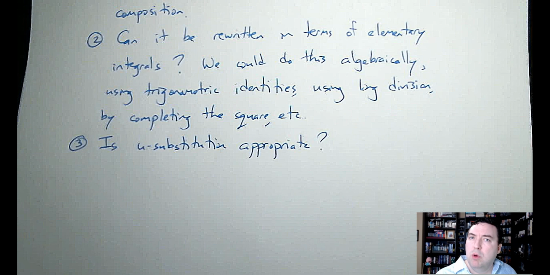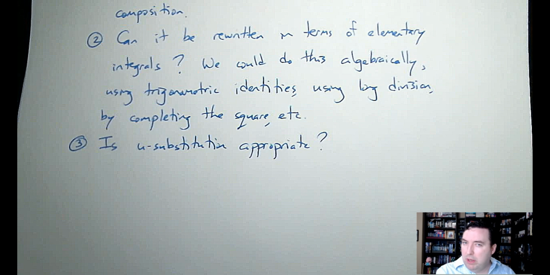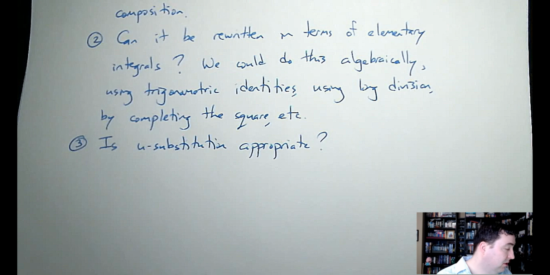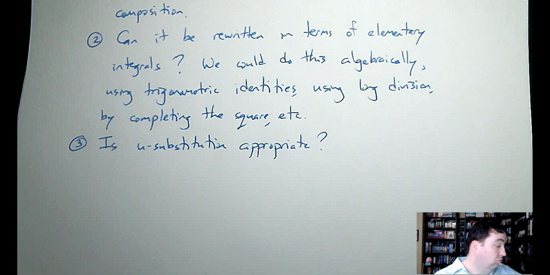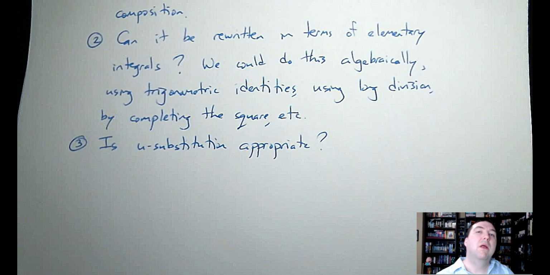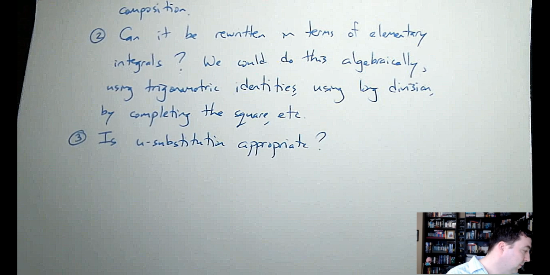And often then we're going to be looking for composite functions, and we're going to try letting U be the inside function, but not always. And very often what we're looking for is an expression whose derivative, maybe without a constant multiple, is also present in the integral. But even that isn't a hard and fast rule, and we'll see that with the example that we're about to do. So I'm going to leave that question just at that, because there are lots of ways it could turn out to be appropriate. But if so, that is almost certainly the best way to go if we've already eliminated elementary approaches.